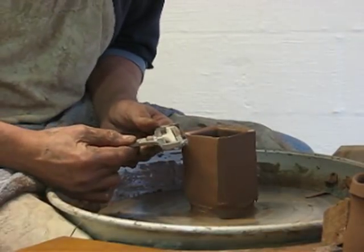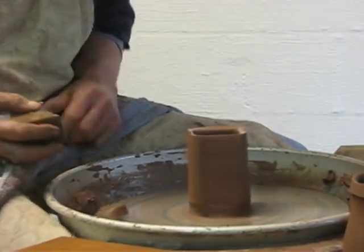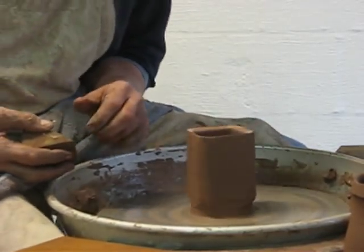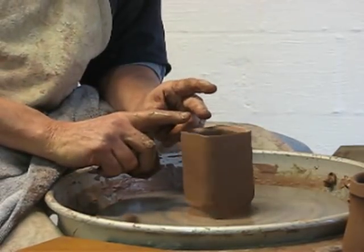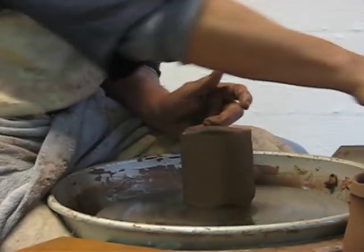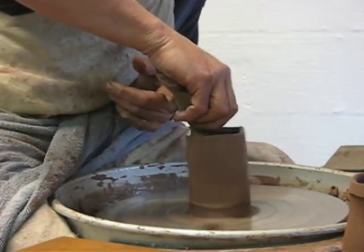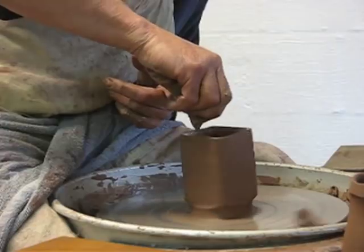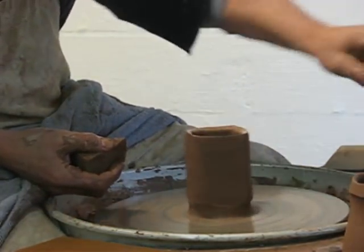Now I work with a sense of rhythm. I'm not being too tedious over each little thing I do. That takes the life out of the pot. So let's get it moving, and now I'm going to deal with the rim and then push this out into a rounded form again. First thing I'm going to do is wet the inside with a little bit of water. Dampen my fingertips too.